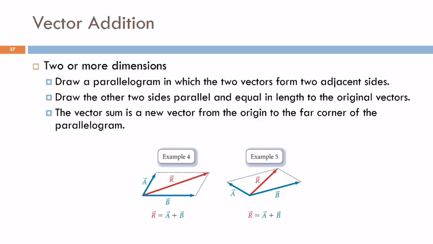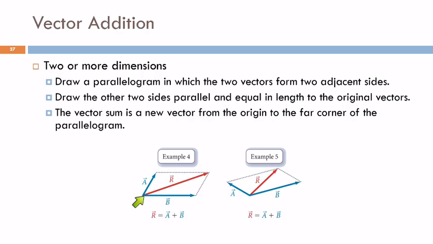Okay, what if you have more than one dimension? The way to do this visually is to draw a parallelogram. So draw the vectors that you're adding so that they start at the same point. So here vector A is going up at this angle and vector B is coming over here to the right. The directions could be anywhere, right? Because we're not limiting ourselves to one dimension now. We're going three-dimensional. In this example, it's two-dimensional. So we've got this one going that way and this one going that way.